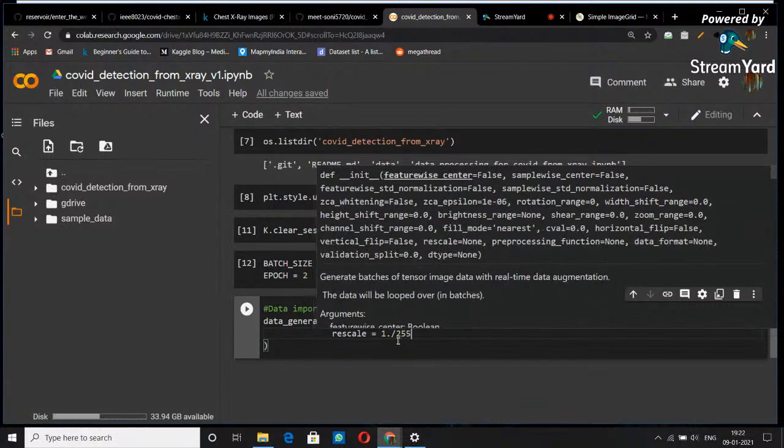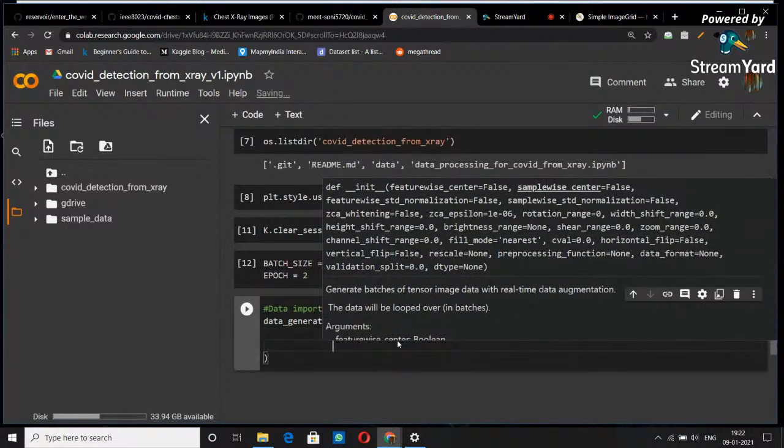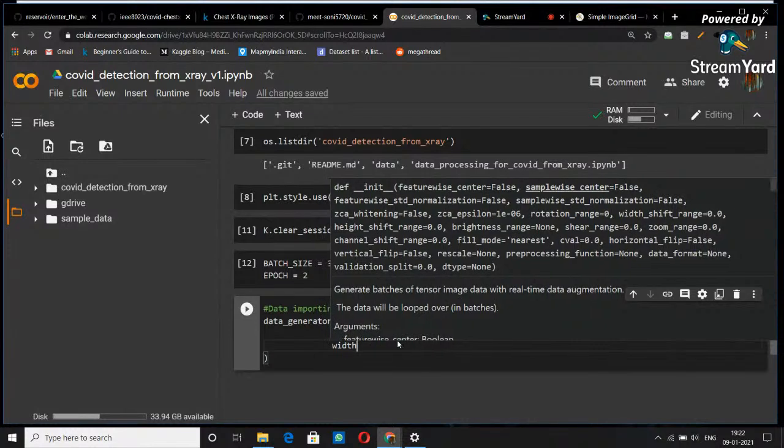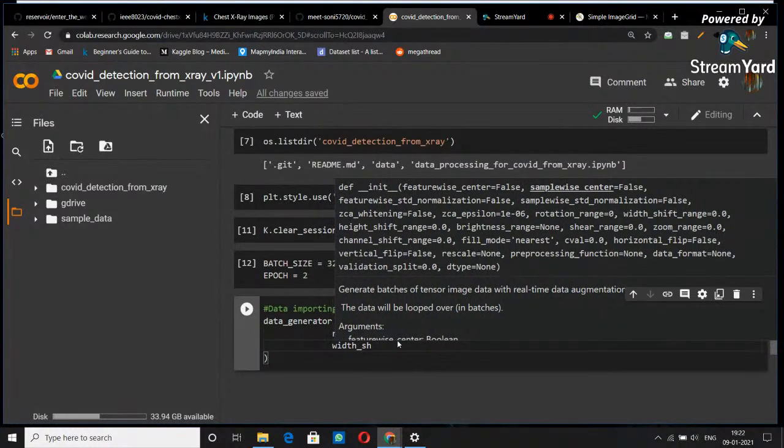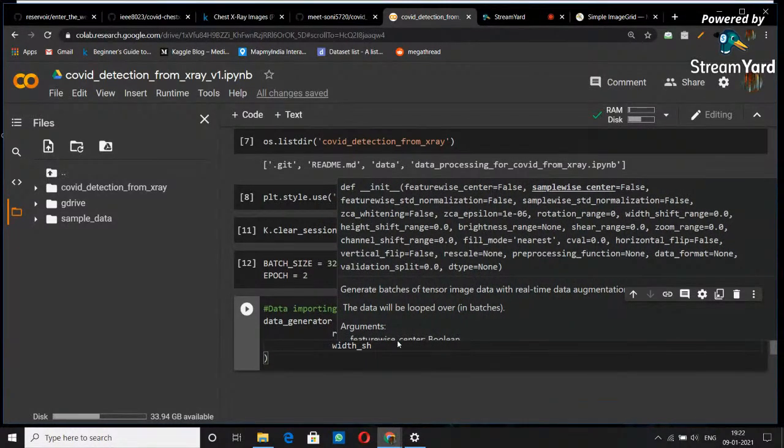We just have to give our directory path, and it will collect all the images from that path and create one iterable object, which we can use to train our model.